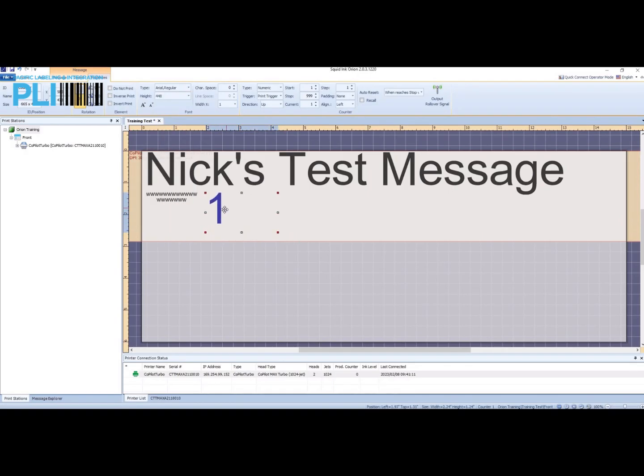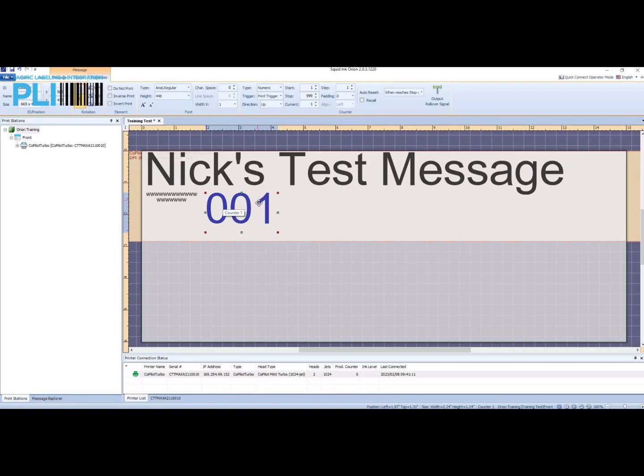So one of the things I'll point out here is, again, this is a variable element field, right? Variable data field. You'll see the difference in your message by the blue color that we're seeing here. I'm going to go ahead and add the zeros here so you can see a little bit more of it. So you can see that this counter is going to start at 1 and this is blue, so it means it's going to index on its own.